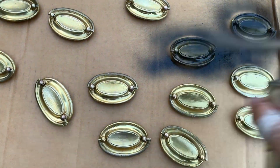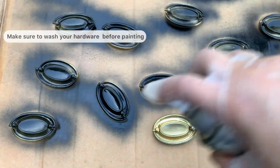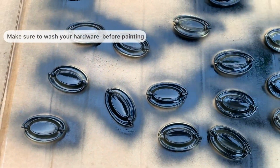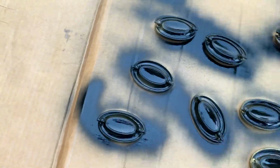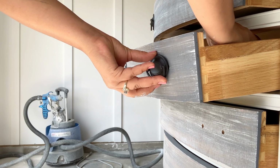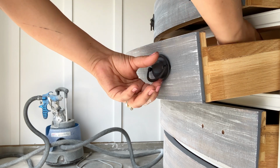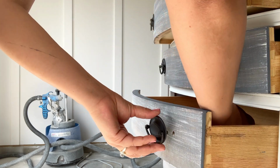For the hardware, I use Rust-Oleum High Performance Enamel 15-minute fast dry. And I did something for the first time ever. After I waited for a full day for everything to dry, I put the hardware back on and decided to top coat the hardware after I put it on. In a minute, I will explain to you why.